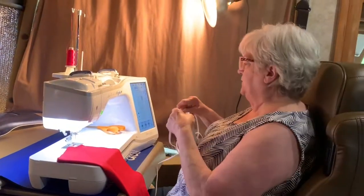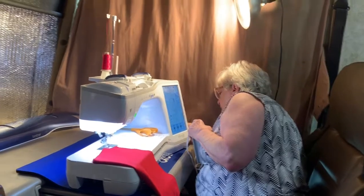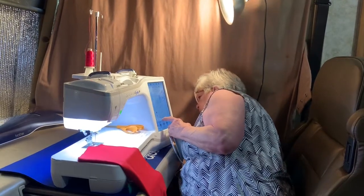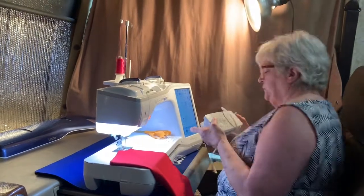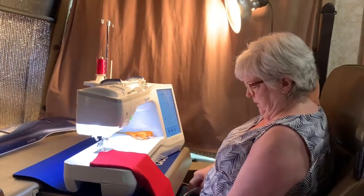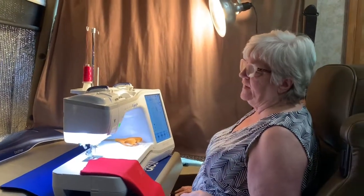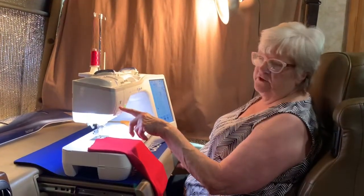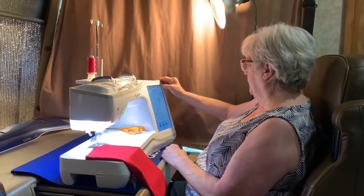I have recently gotten this machine. It's a Brother. My other one was a Baby Lock. They're the same machine, just the same company owns them. They're manufactured at the same company. The reason I got the Brother this time is because it has Disney. Let me go to that screen.